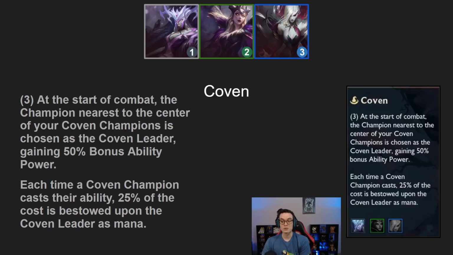All right, Coven. This one's a super sick one, and I also have clips throughout the video to show you guys what we're dealing with. All right, at the start of combat, the champion nearest to the center of your Coven champions is chosen as the chosen leader, gaining 50% bonus ability power. All right, not only do they gain 50% bonus ability power, but each time a Coven champion casts their ability, 25% of the cost is bestowed upon the chosen leader as mana.